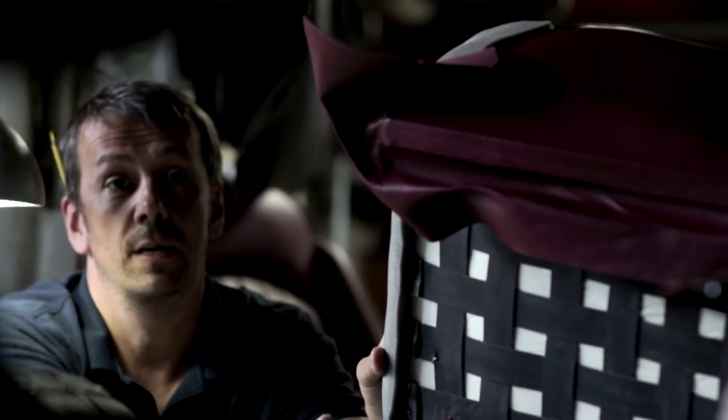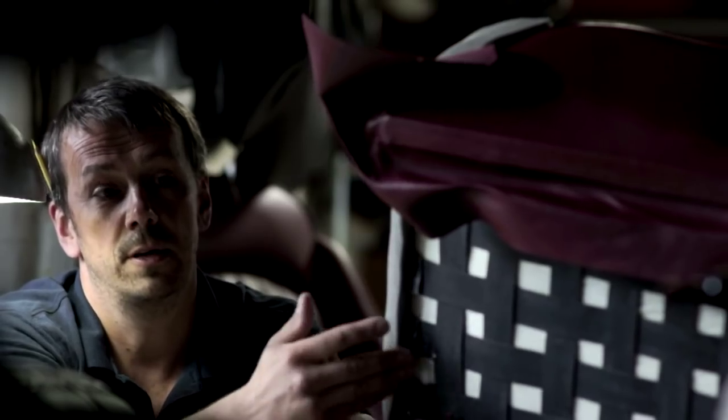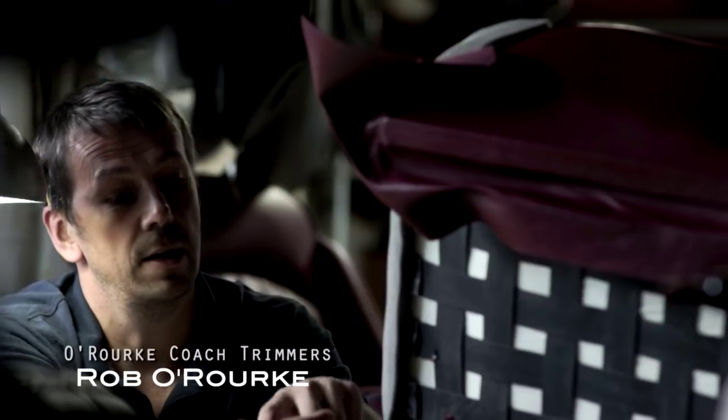This car came to us stripped out, so we had the interior before the car arrived here. We've taken it all to pieces, cleaned all the panels, repainted the seat frames, rewebbed them. We've used new mouldings where the old ones have just disintegrated beyond repair, but we could take all the measurements from the density of foams to the shapes before we removed them from the seats. On the back of the old black webbing, we could see it was a dyed-through hide — not traditionally used, as they normally do a surface leather, but this was a dyed-through. So we found original fibres of that and we've had the leather manufactured to match the original.